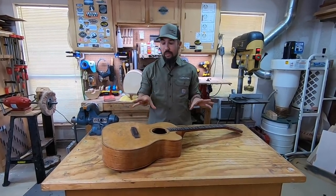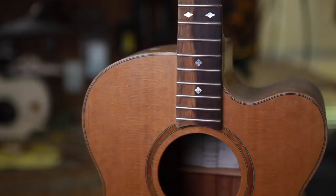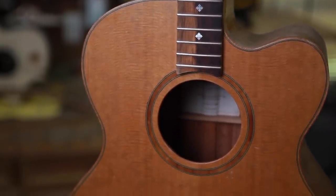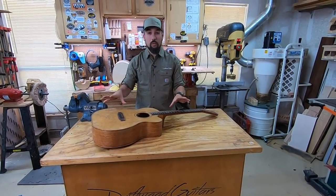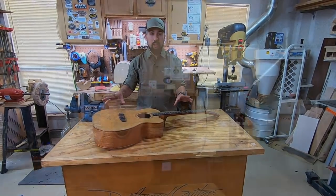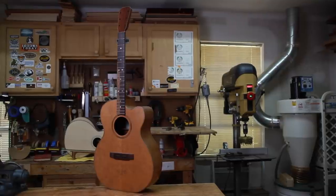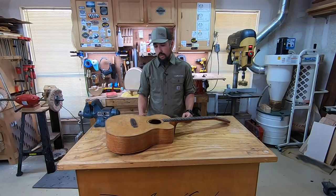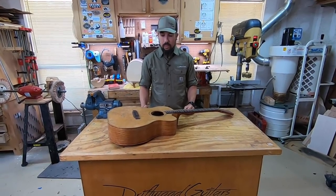And the cool thing about this guitar for me is it's like a time capsule. It represents all the things that I didn't know. It's weird looking back on this, now having built, I think, like 82 guitars. You can see what I didn't know, but there's also a certain beauty in not knowing. This was just something fun to do too, and here I am, 14 years later, making my living doing it. Who would have thought? I certainly didn't.